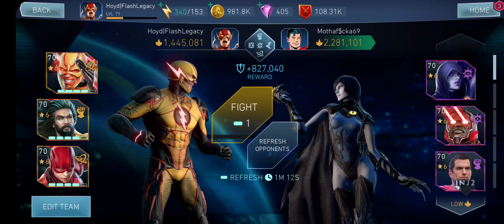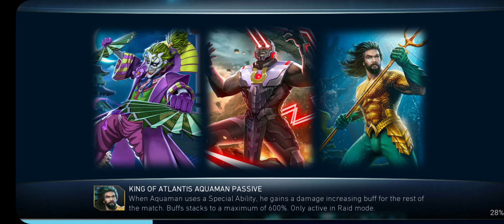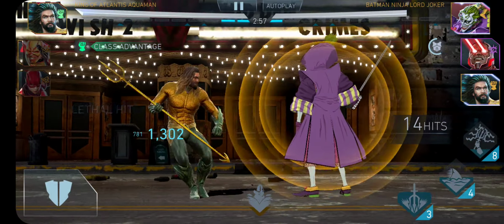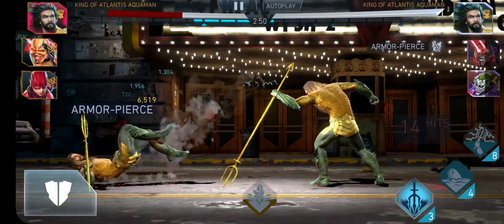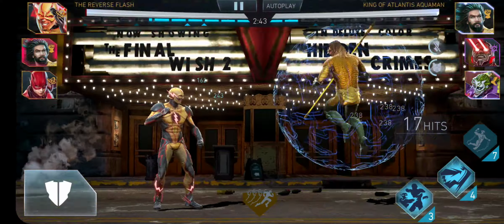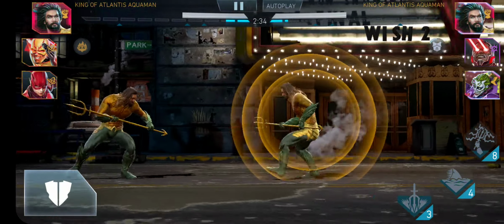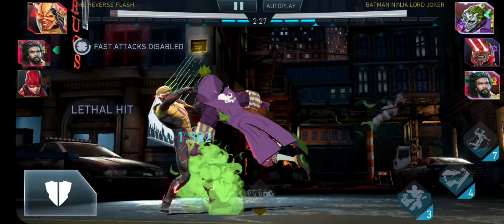So I could go with something like this one. This guy has a 7-star Batman Ninja Lord Joker, which is pretty cool. Here we go. Of course, with the barrier, you have to be very careful. He also has a lethal build, which is cool. His armor piercing. Oh, it's also a 7-star Aquaman as well. He has one of those artifacts where it gives you armor piercing specials. Also, at the top, it's really smart. I have to dash out because my Aquaman would have died.